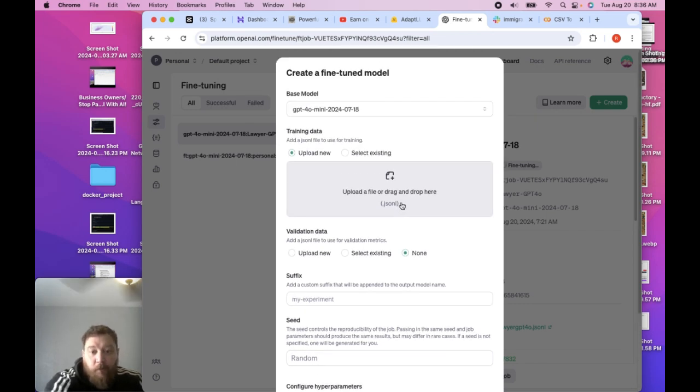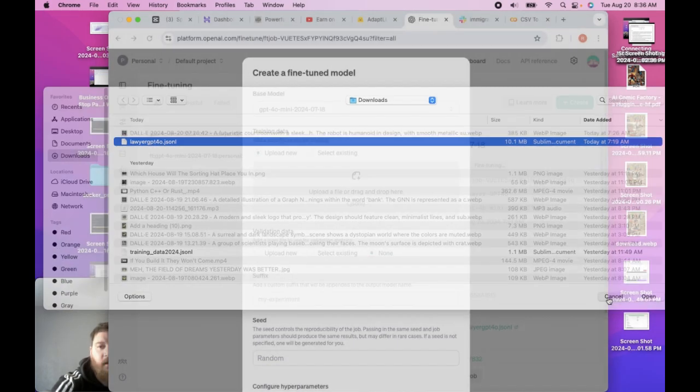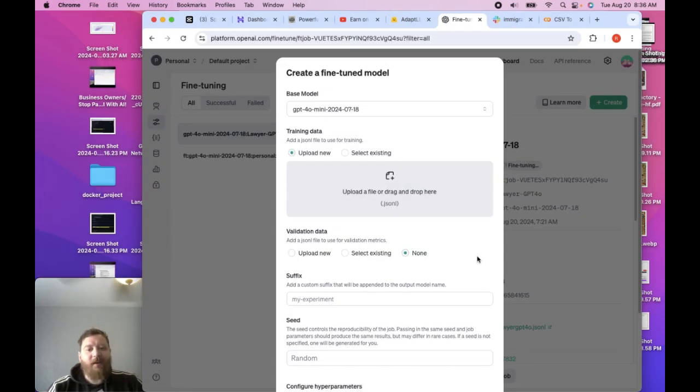So again, what is most important is loading your data set here. Very simplistically, all you need to do, as it says here, is upload a JSONL file. If I have a JSONL file that's already ready to go, I would just click that and load that in. I'm not going to do it because it's 10,000 rows and it's going to hog computer resources just to upload the file here, just to show you. But that's all it would do, and that's all it is to upload that file. Again, though, the very key part is that it's formatted for OpenAI training, right?